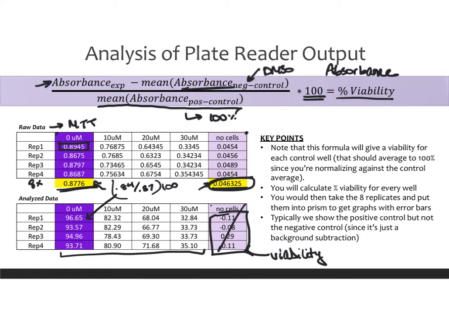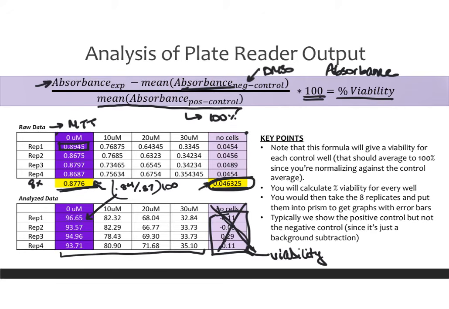And this is something that we would never show on a graph either, because the numbers are kind of weird, and because it's really just meant to be a background subtraction. You're saying that in the absence of cells, this is what the assay still reads out, so I have to take that out. And then I have to divide by my 100% control in order to get a percent viability. So you can think of this like how we subtract out GAPDH or how we always compare to actin. You're just sort of taking out the basic background that's on every single sample. And then you're calculating the rest.